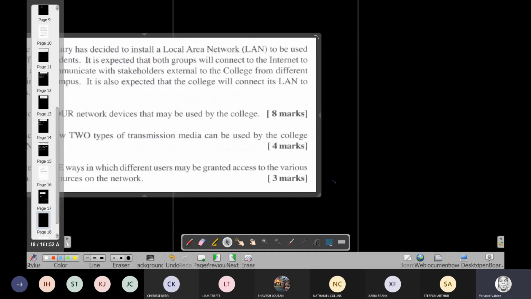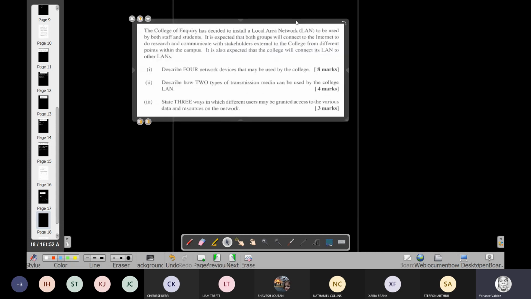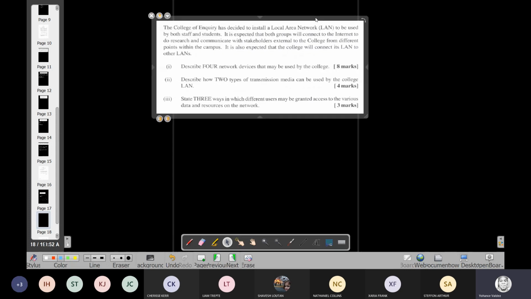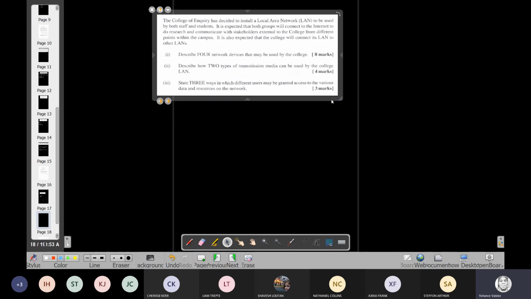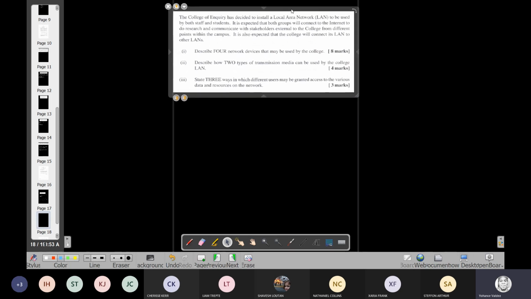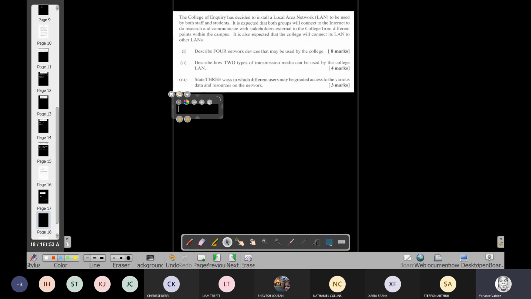So describe 4 network devices that would be used by the college. Describe 2 types of transmission media that can be used by the college LAN and state 3 ways in which different users may be granted access to the various data and resources on the network. All right, so let's answer these questions.